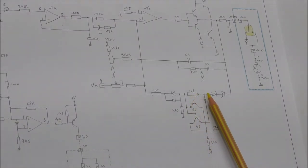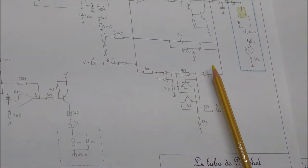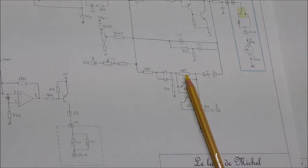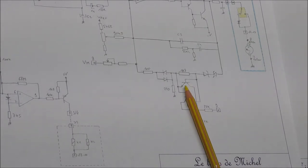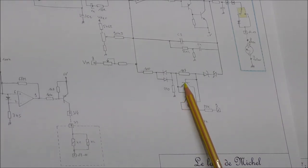So you have the different devices. It is a bit complicated. So you have also this strange transistor arrangement. So you can see that the two transistors are the base and emitters connected back to back. So when the current flowing into the feedback loop here is above a given limit, which is defined by this resistor, so the current is roughly 0.7 volt divided by 1k8, so roughly something like 0.3 or 0.4 milliamp, in this case, one of these transistors will conduct, and the collectors of these transistors are connected together. Actually, this collector will have the voltage of this point.